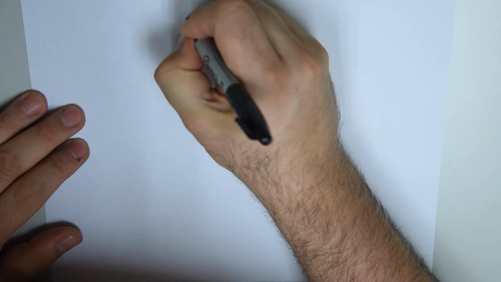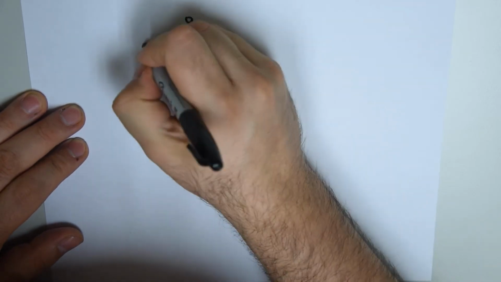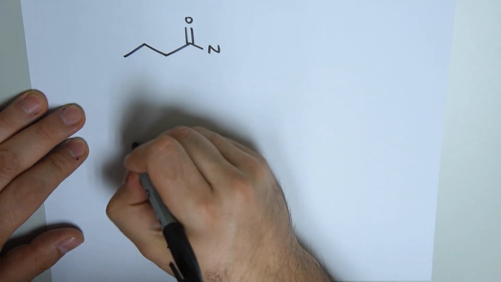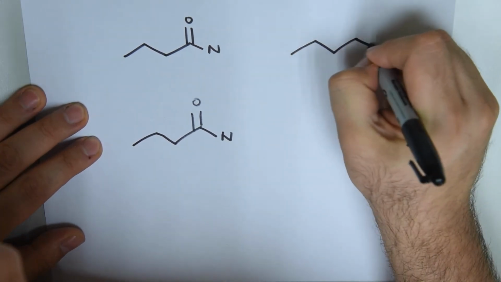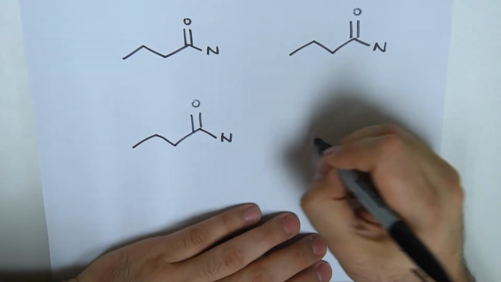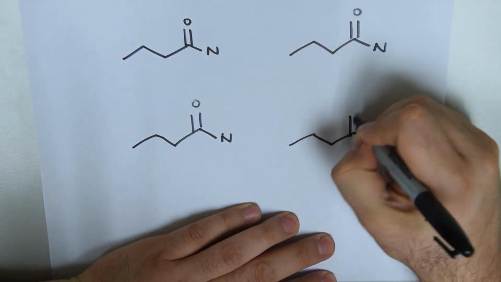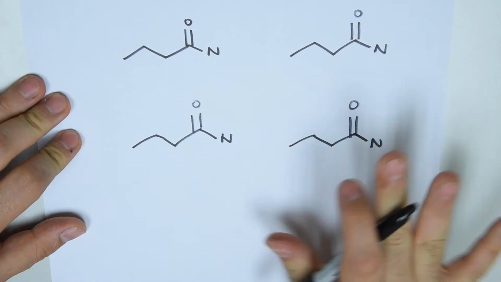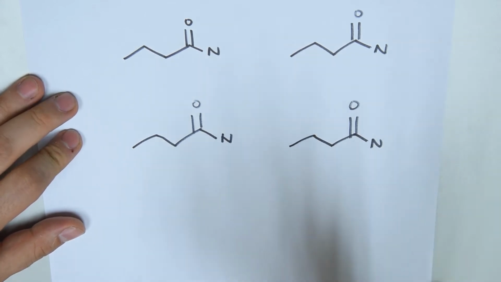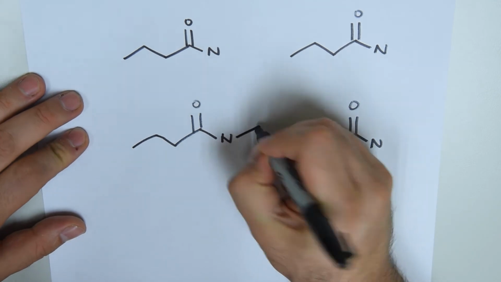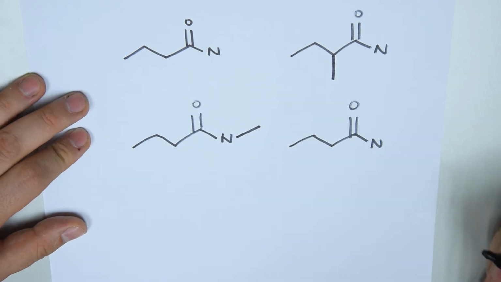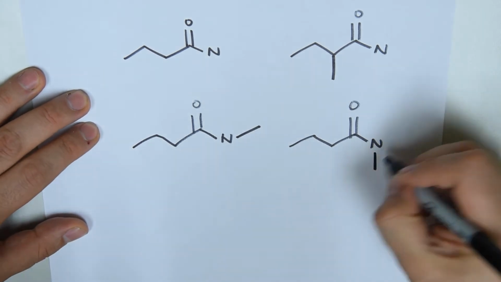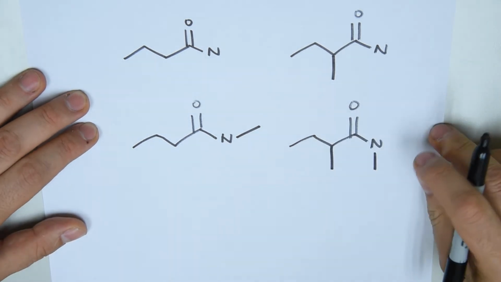I'll show you some other examples right now. So I have my basic group, and here I have 4 carbon atoms. I'm going to draw the exact same molecule a few times. But what we're going to add is different so that you understand how the naming works. So here we have 4 identical molecules, except for the fact that now I'm going to add different things. Here I'm going to add a methyl group on the nitrogen. Here I'm going to add a methyl group right on the main chain. And here I'm going to add, let's see, 2 methyl groups, 1 on the chain and 1 on the nitrogen.